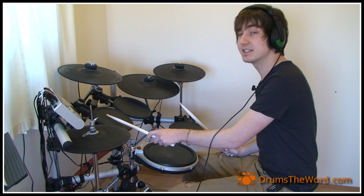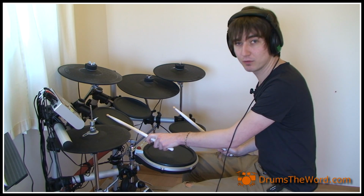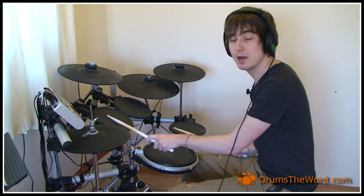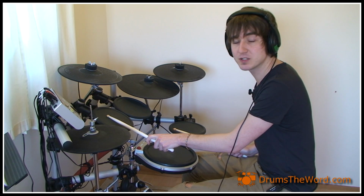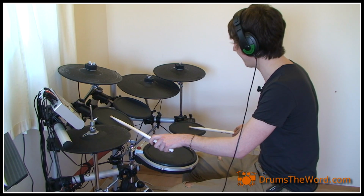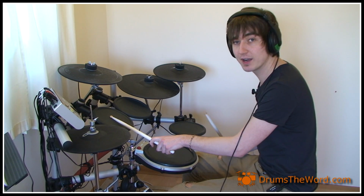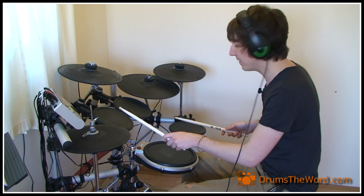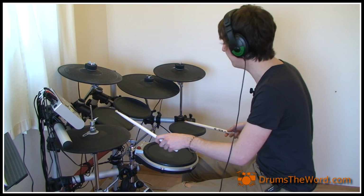The left hand plays at the same time as the bass drum on all four beats of the bar. So really you've got bass drum and high tom being played at the same time on beats 1, 2, 3 and 4, with of course the right hand at the same time. So we get just the bass drum and high tom, 1 and 2 and 3 and 4. That's the bass drum and high tom there. And then with the floor tom at the same time.